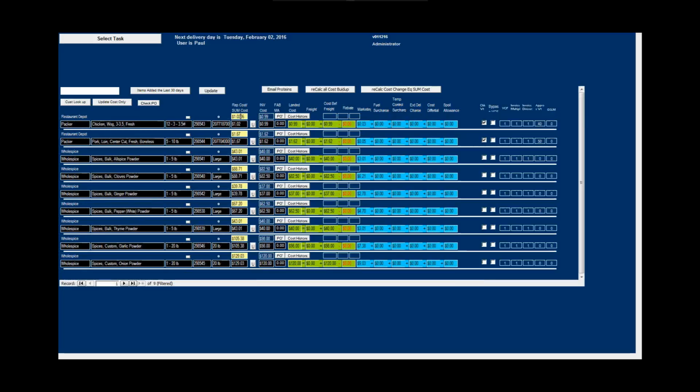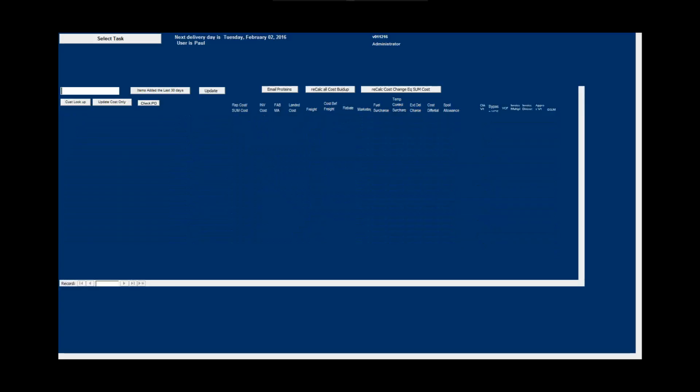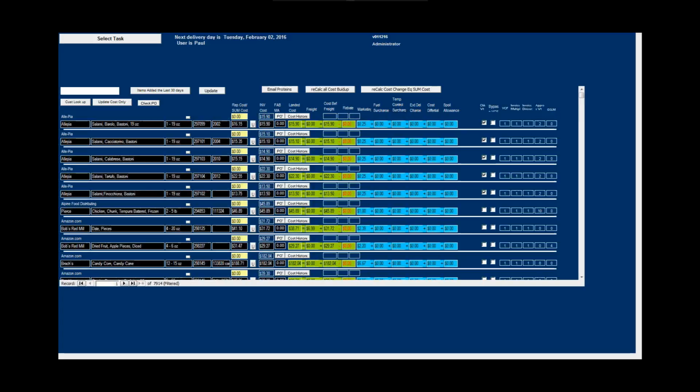You'll see that all new items have a 0, and I just use this to see what Nancy entered in the computer as new items. You can see these are all new items. That way I inspect them. I do all the cost changing. And right now, we're currently up to date on our cost data. We have no changes to do.